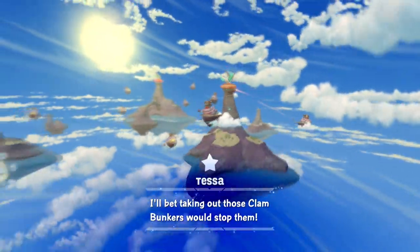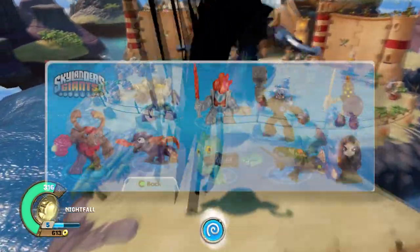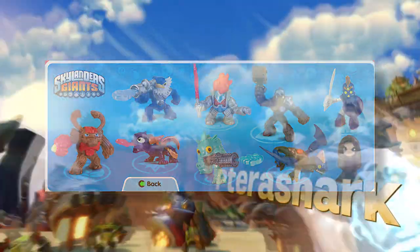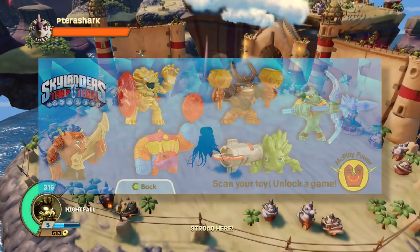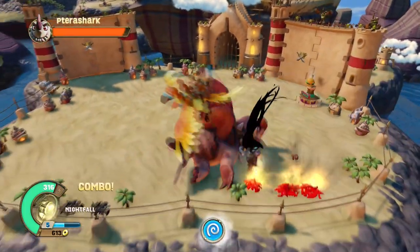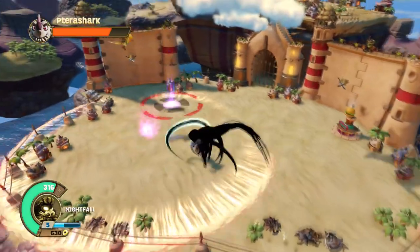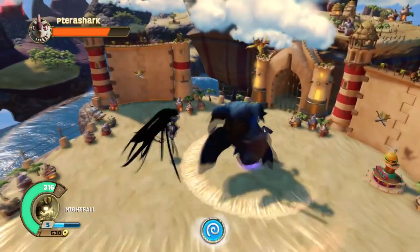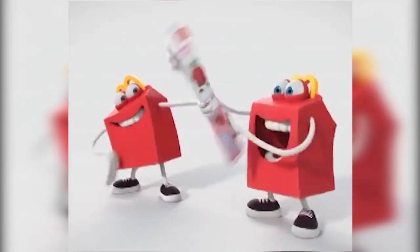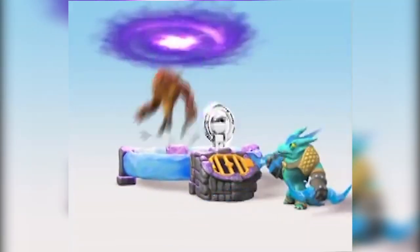I don't know if you would necessarily call these merchandise, but from Skandras Giants to Skandras Superchargers, every time a Skandras game came out there were also McDonald's toys in the Happy Meals. I used to go to McDonald's all the time when I was a little kid, and I never got any of these except the Free Ranger one. Maybe I was always at the wrong McDonald's at the wrong time. But I was still a big Skandras fan back then, so I probably should have gotten more — I probably just didn't know they existed. But if I knew, it would have been epic. I probably would still have all the toys, which is kind of sad since they're McDonald's Happy Meals toys, but it's different — it's Skylanders. I even found an ad in the background for the Happy Meals. It's actually kind of hard to find these since they were just commercials — you could maybe even call it Skandras lost media.